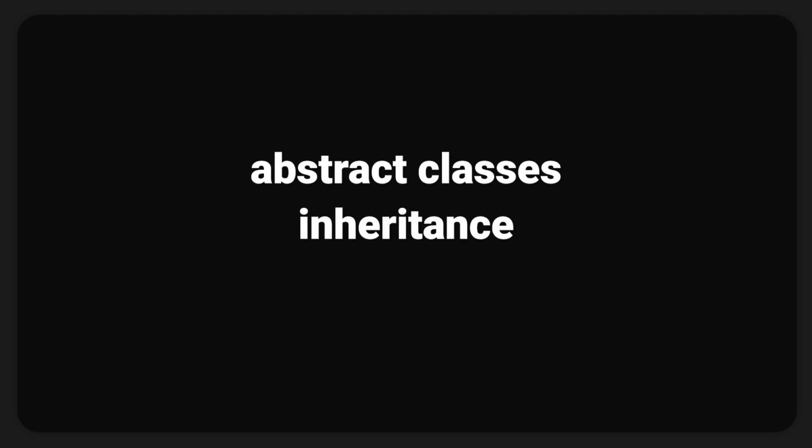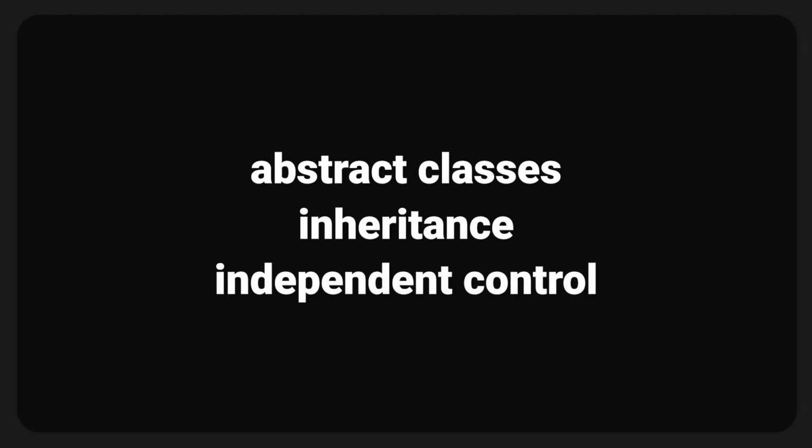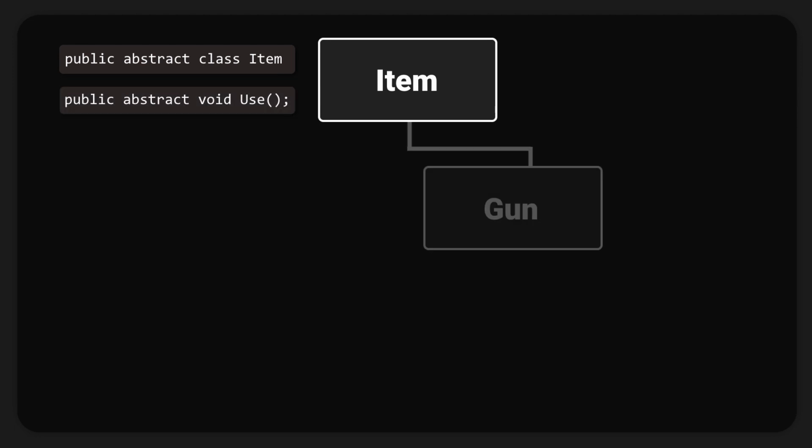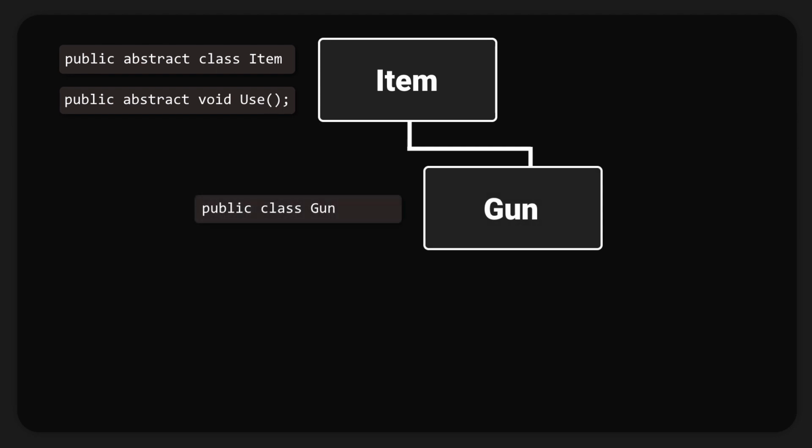The solution to this is using abstract classes and inheritance, and letting each item control itself. To demonstrate how they work, here's a diagram. We start with the item class. The item class will have an abstract method in it called use. Whenever we want to use the item that's in our hand, we can just call the use method on it. Then we have a class called gun. What's important about this class is that it inherits item, so it actually has access to that use method. The gun class will be the parent class for all guns, and will manage things in the future like ammo consumption and recoil. For now though, it's just kind of there.